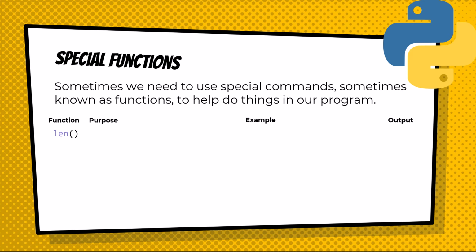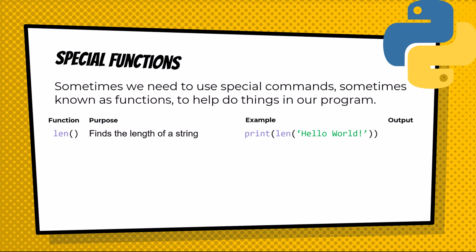When you use a function, you see it written not unlike the print command that we've seen, where you've got the command followed by a set of brackets, and that's how we use them. Normally we'll have things inside those brackets, but they don't have to be. Sometimes you'll see it used without those, but normally they will have something in them. The len function, len is short for length. So it just allows us to find the length of a string.